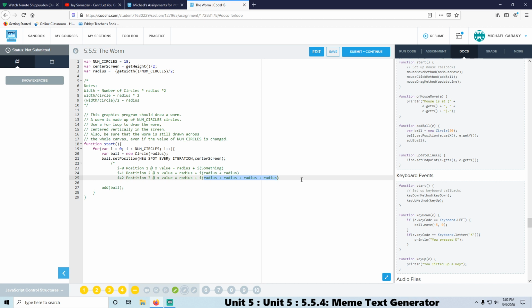How can we get this to be? Okay, wait a second. If this is 1, it'll be radius plus radius. If this was 2, it'll be radius plus radius. So this actually will get rid of itself, because at 1, this is true. At 2, I would actually have double of those. So radius. What if I could just do?